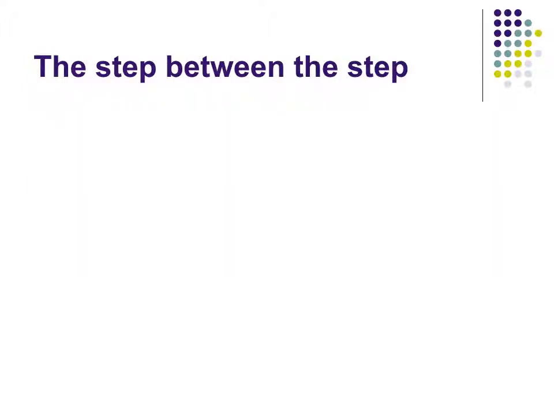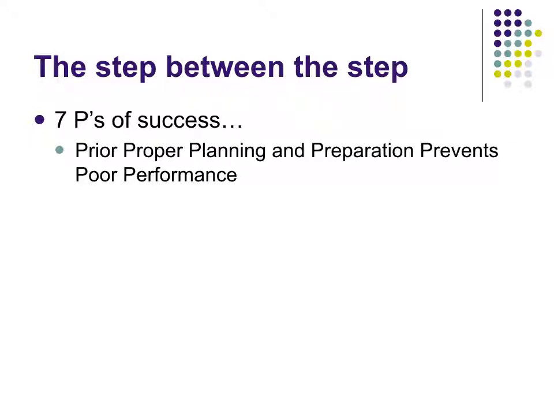I think there's a step between step 10 and step 11 that the textbook talks about. I basically think these are the 7 P's of success, which I was taught back when I was a student. Actually, at the time, the person who told me this was the head athletic trainer for the Los Angeles Dodgers. And he said that the 7 P's of success are proper planning, and preparation prevents poor performance. And I think this is true in my area of athletic training. I think it's true of any teaching that happens.